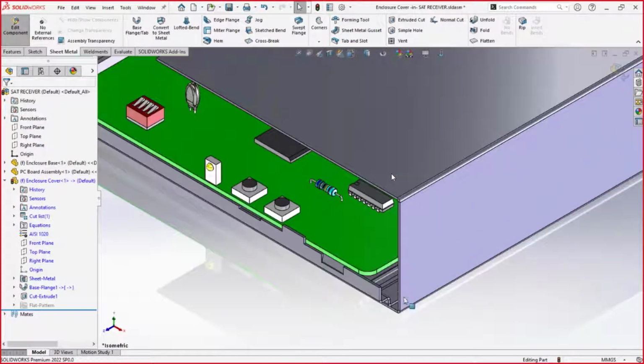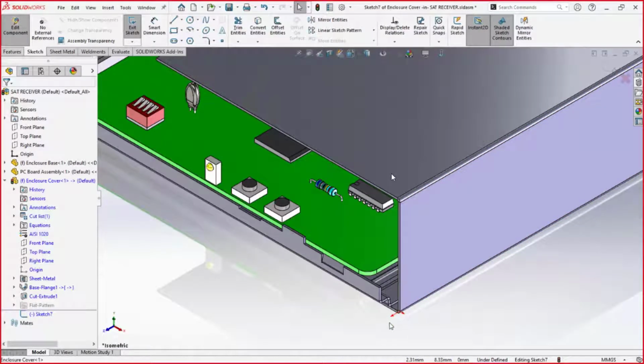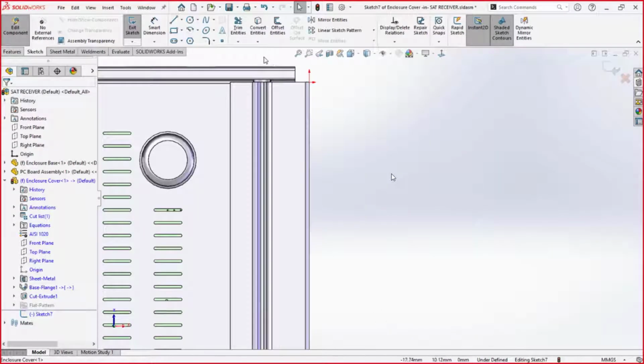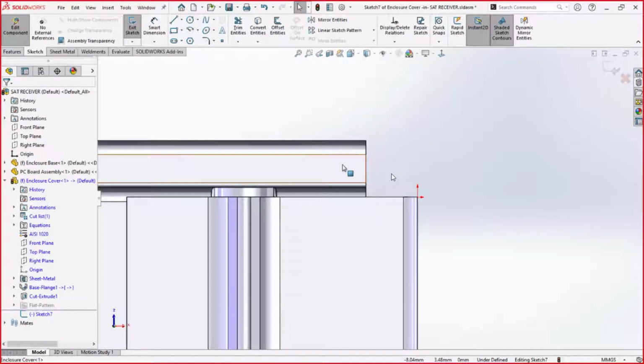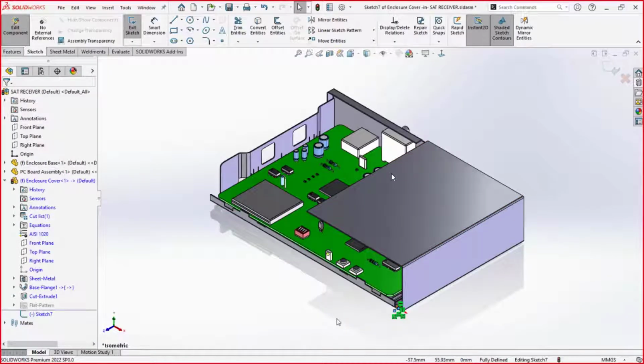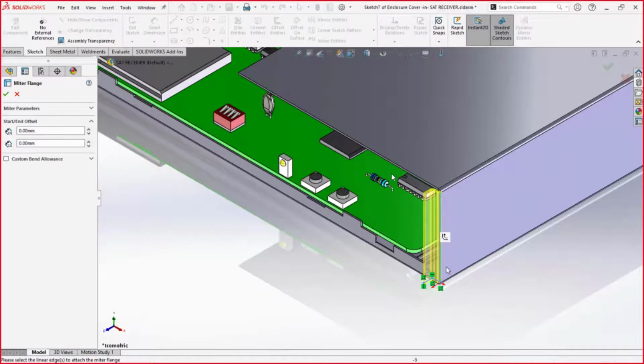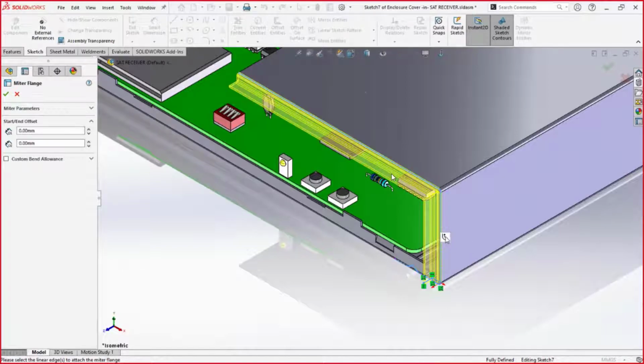I'll also showcase one of the features, that is the miter flange, which is a very powerful tool. On this particular edge, I want to propagate the same. As I'm working with the top-down assembly approach, I can refer to, or just use, these reference points into account to create my design like this. So these are the references. Once you exit the workbench, you can miter it along the corners. Up to the next end, it will automatically extend if you click on this icon, that is propagate. So how easily you can do this, like this the miter flange shapes are ready.